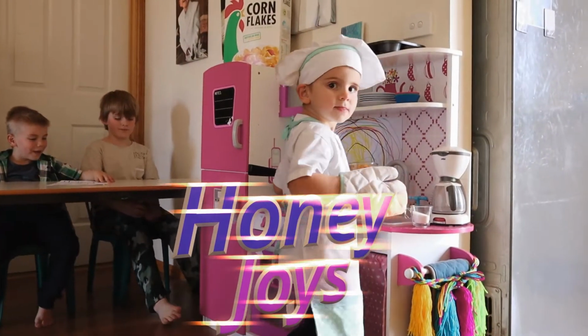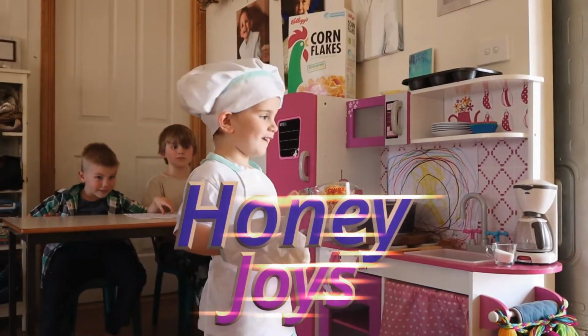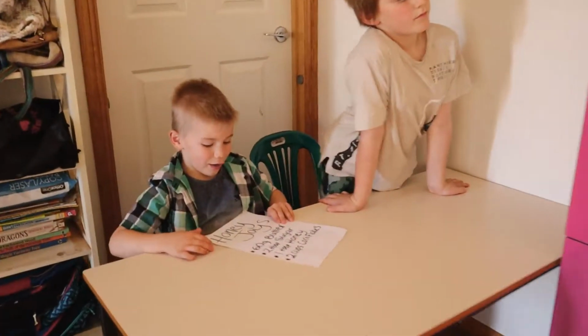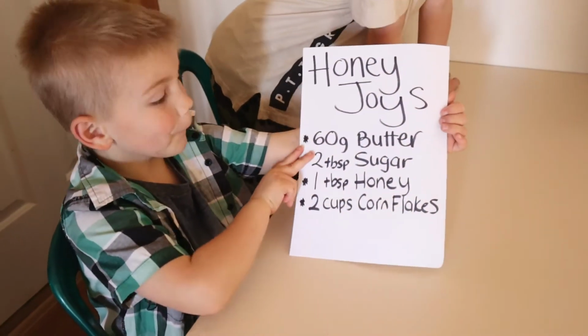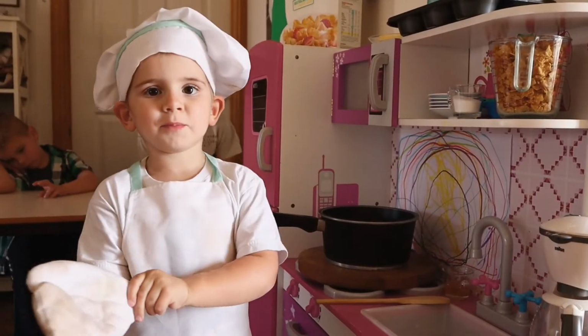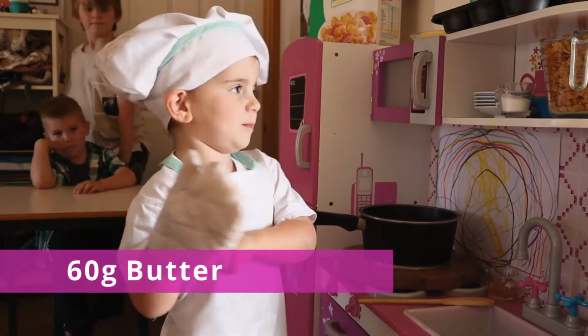Jen, what are we cooking today? So guys, here are all the things we need to do. I have to put the butter in the dough thing.